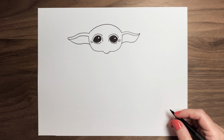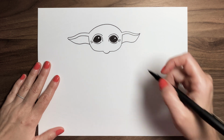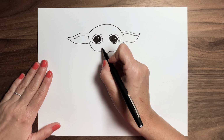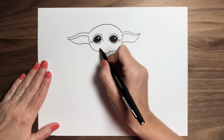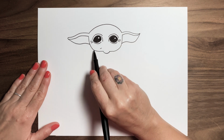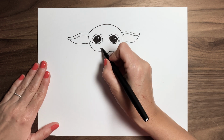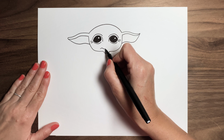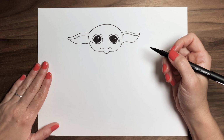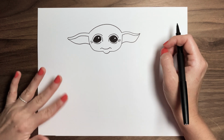Now, I'm gonna do his mouth before we do his nose, just so that we know how much space we have to put his nose, okay? Now, his mouth is super cute, right? It's kind of like a smile, but he kind of always looks a little bit grumpy. So in order to do this, we're gonna start with a line like this, okay? So it starts towards the cheek and goes up towards his head. Then you're gonna curve it down into a smile and then back down, okay? So it's like a half smile, kind of grumpy, kind of happy. You never really know.